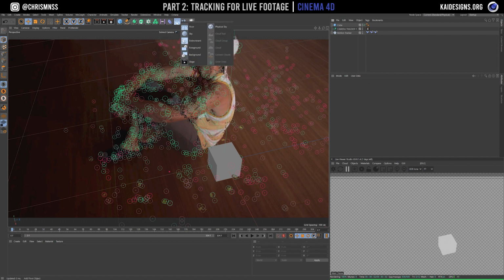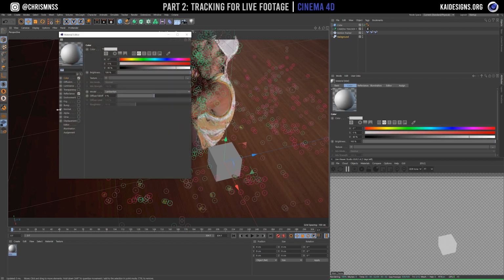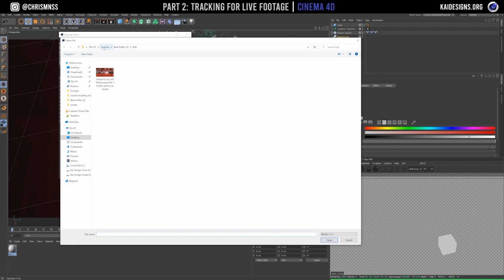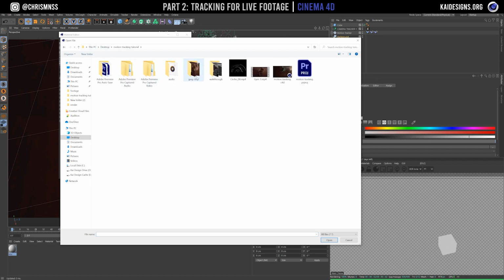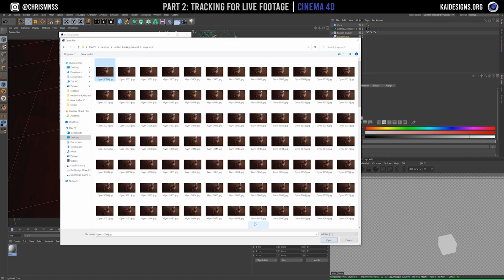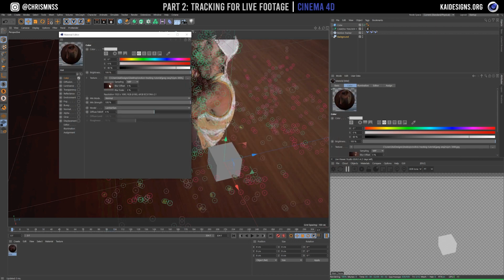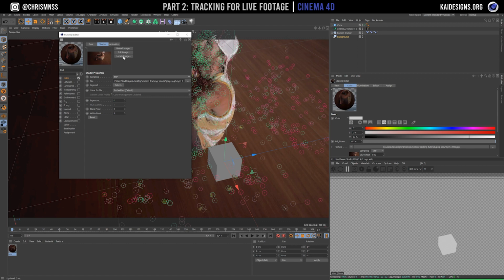So the first thing that I did was I go over here to this little icon and I select background. Throw your background at the bottom layer, and then go down here into your materials panel and double click to create a new material, double click on that. You can turn the reflectance off, you don't really need to worry about it, but if you go into your color, we select our texture, back into our motion tracking tutorial and our JPEG sequence. This is where we're going to use our JPEG sequence. So click on the first image of your sequence, hit open, select no, and then go ahead and click on that image right there under texture.